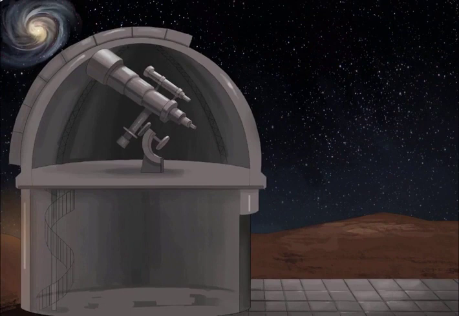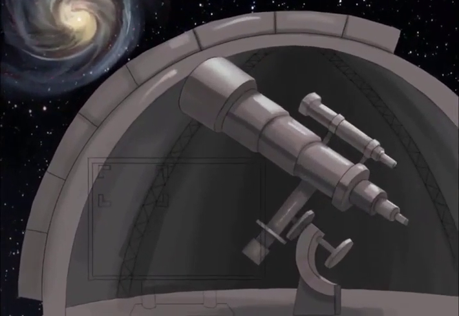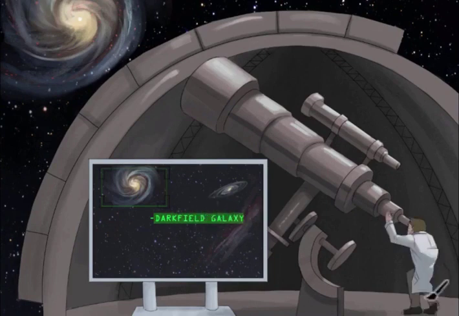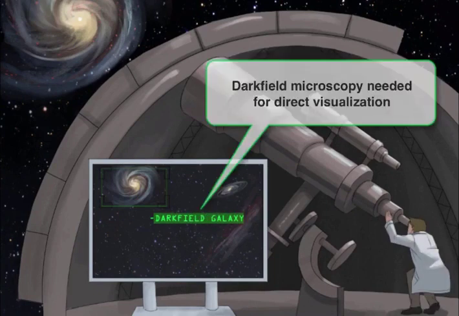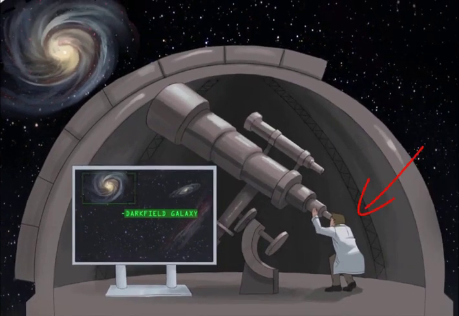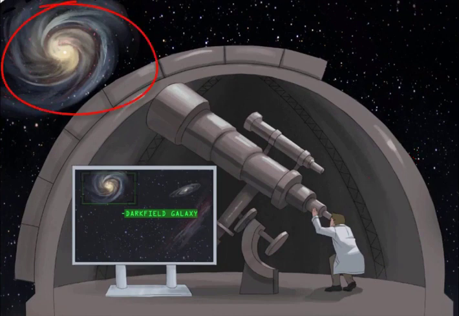So now what's the name of this galaxy? Well, this brings us to our next topic, and this has to do with the lab technique used for identifying treponema infection under microscopy. This galaxy is called the dark field galaxy, alluding to the fact that dark field microscopy is needed for direct visualization of the organism. Notice how we have this researcher peering through the telescope to look at the dark field. This is analogous to a researcher peering through a microscope looking at a dark field. I have to say that's pretty cool.